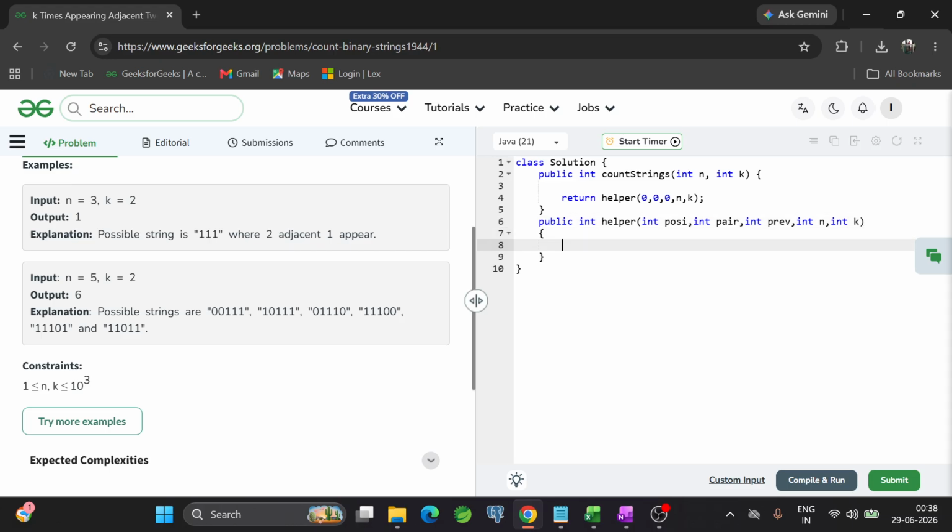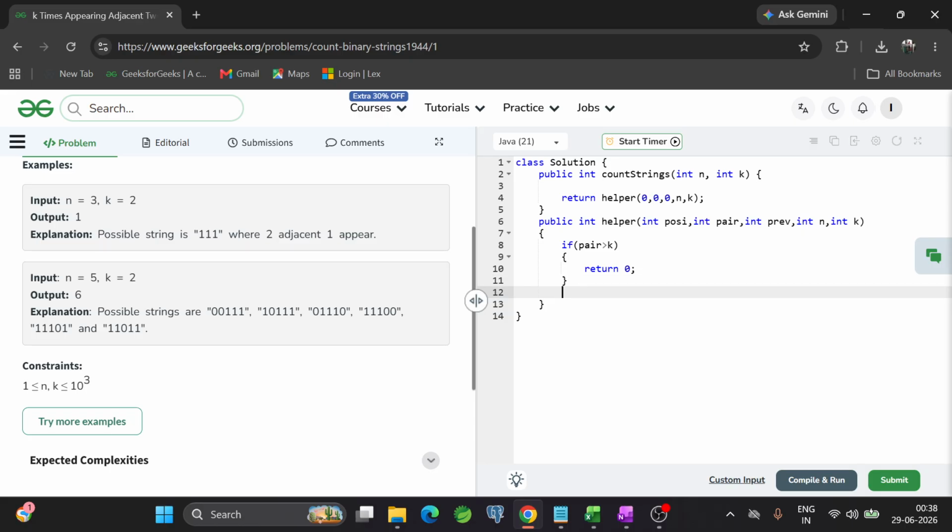Suppose pair is greater than k, then we don't include it in the answer.